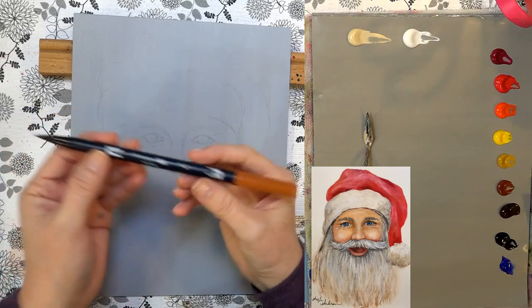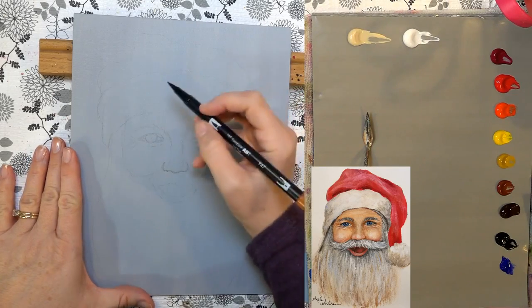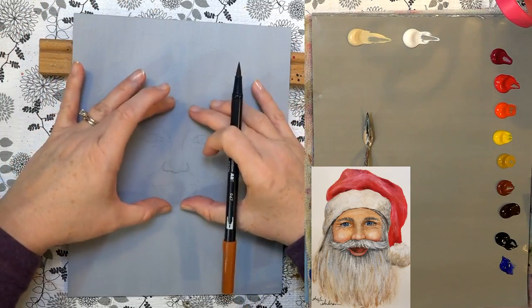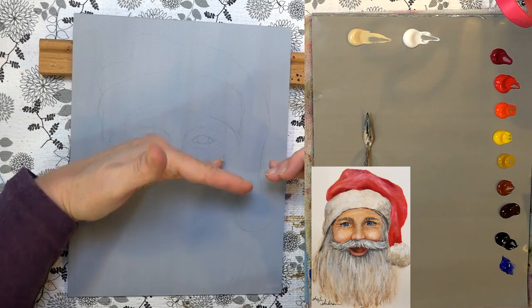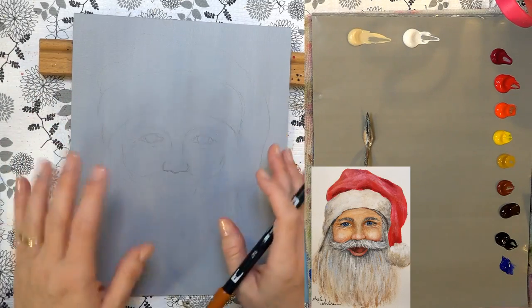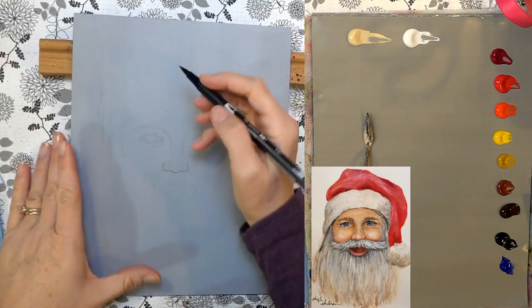I'm going to use my Tombow watercolor marker here. This is kind of a light brown, and I'm going to try to use it to sketch out our face so you can see what I did. The first thing was just to figure out where I wanted to put the face, and I wanted his face slightly above mid-level. Probably his nose is right about the mid-level, just so I had plenty of room for his beard to go. You could even do it on a longer canvas if you want. I'm using an 8x10 today, but I actually could probably move him up a little bit, but I'm not going to because I've already drawn him out.